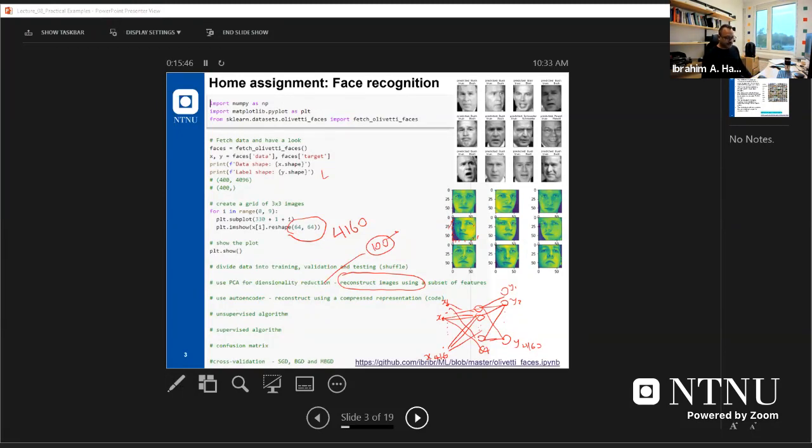We will calculate the error at the output. This error, we will call it reconstruction error. When it's a feed-forward neural network for regression, we call it regression error. When it's for classification, we can just say it's a prediction error, for example. But when it's for an autoencoder, we call it reconstruction error.